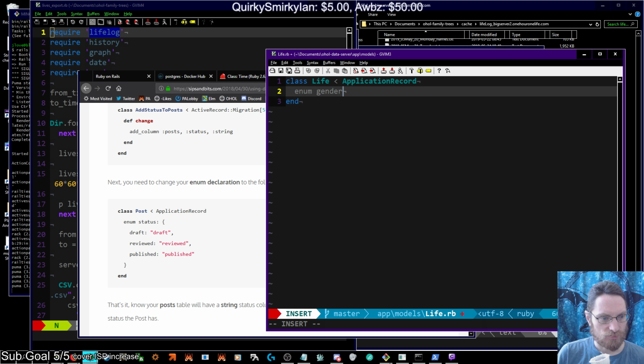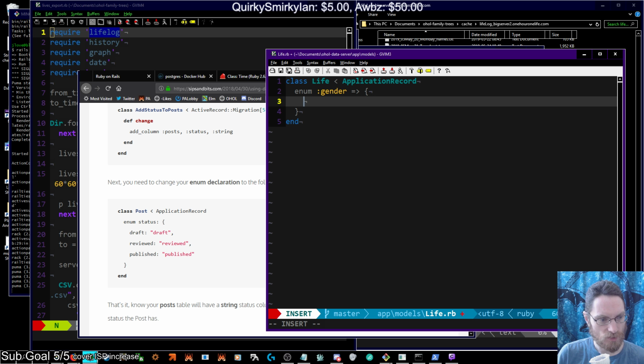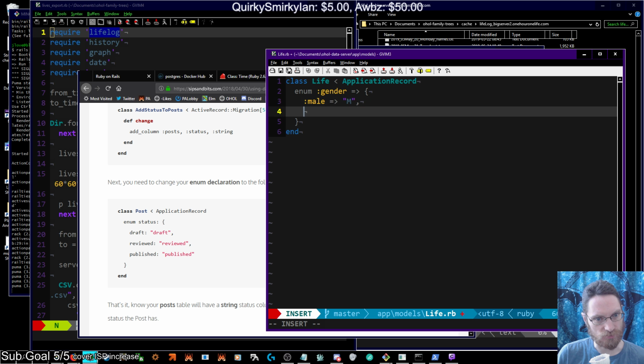Enum gender is, I think these are the names we use. So if we wanted that, it would just be there. And we'll see if it complains about that.